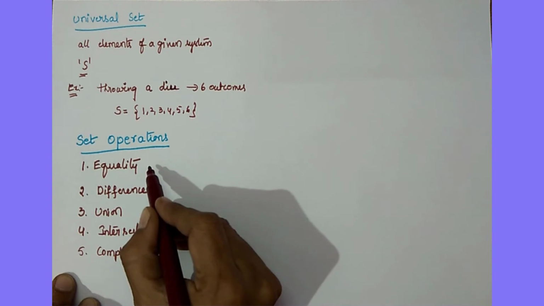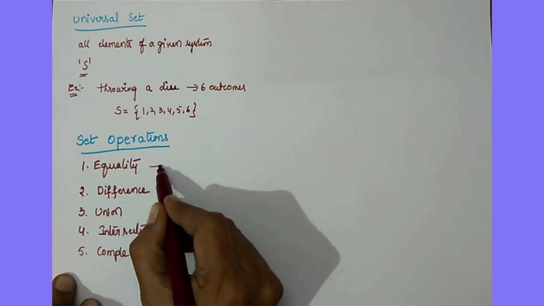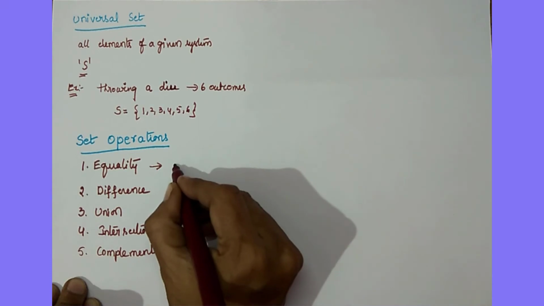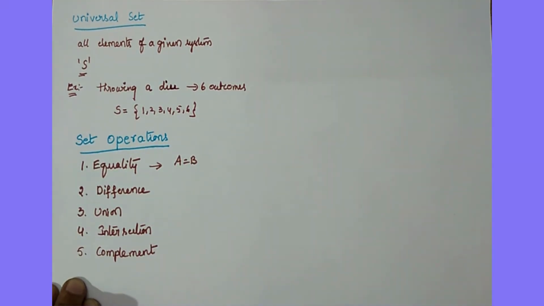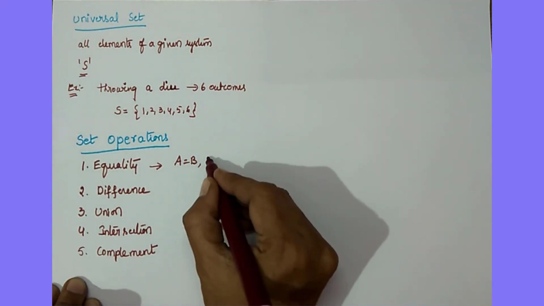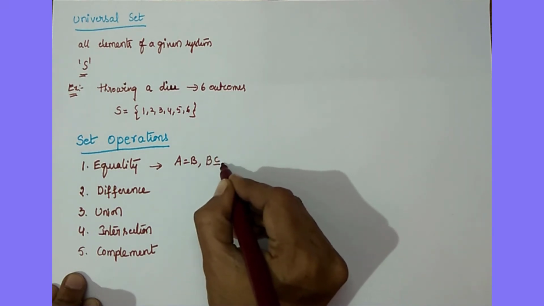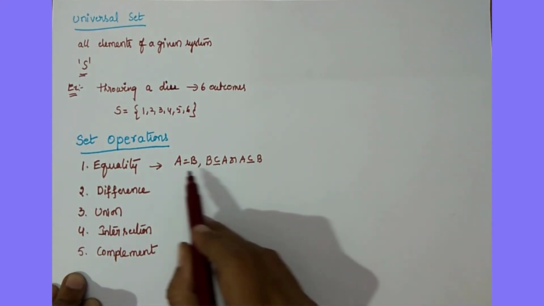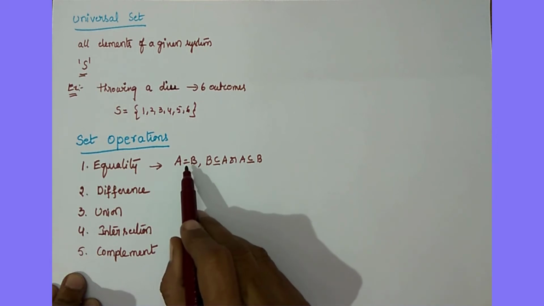When we say the two sets are equal, already explained equal sets. The two sets A and B are said to be equal if all elements in A are present in B, or all elements in B are present in A, or simply we can say A is equal to B. Okay. Then in this case, another important thing is you can write B as a subset of A or A as a subset of B, because the elements in A and B are same.